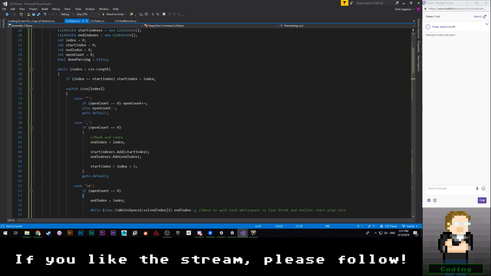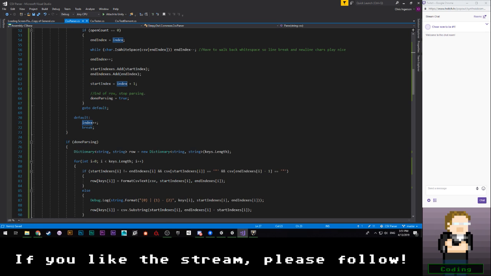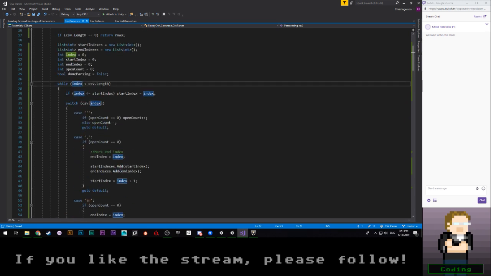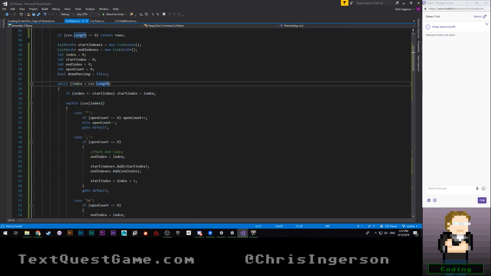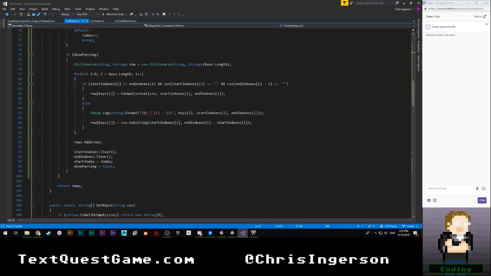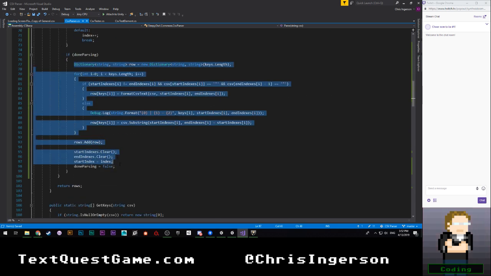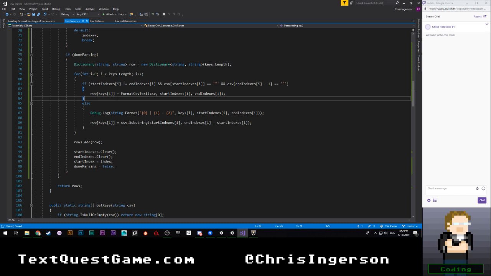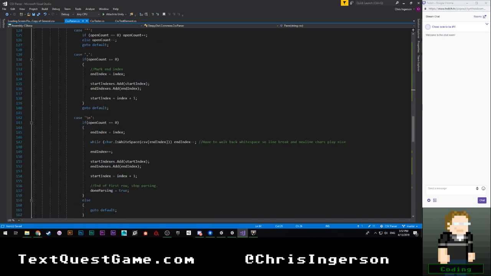So what I didn't do is a safety check here that basically says if our index is greater than or equal to our CSV length after this while loop, we need to do this thing again, which is gross, but the truth. All right, let's go ahead and I might break that out into its own little function.